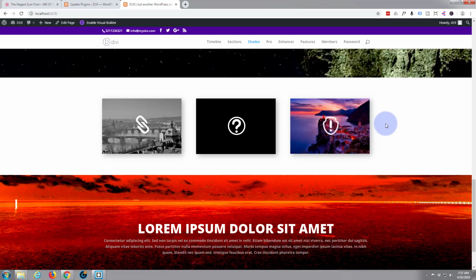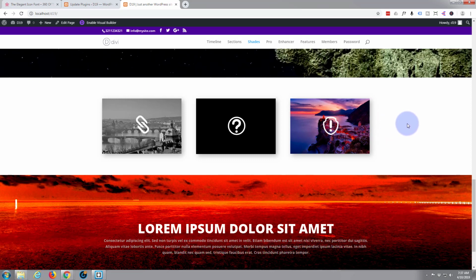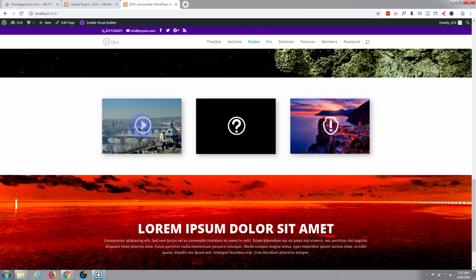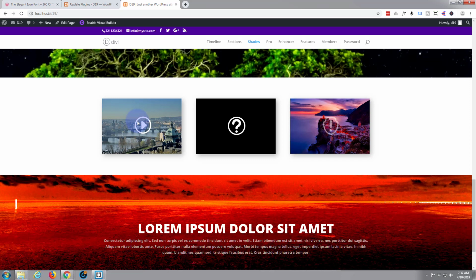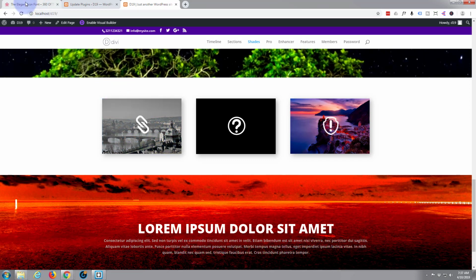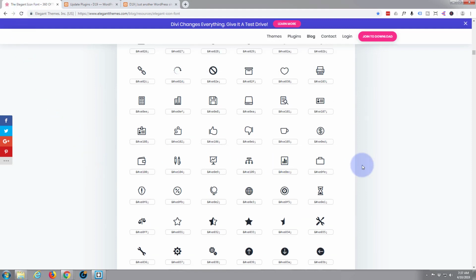We're going to be building these with a bit of CSS today using the CSS After. And we're going to be using the Elegant Themes fonts, or icon set, I should say, right here to do this with. This is right here. There's a cheat sheet, and I'll put this link under the video so you've got all these icon cheat sheets for you.